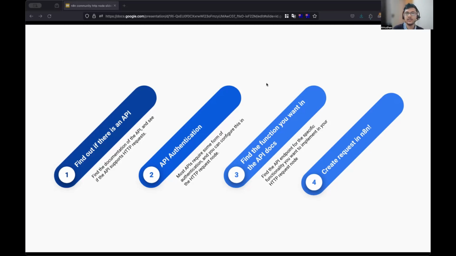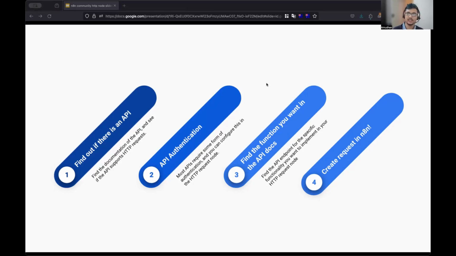The next thing, once you've determined that there is an API for you to connect to N8N, is to make sure you understand authentication. Most APIs implement some kind of authentication, so you want to understand how to authenticate with that API in case it is necessary.